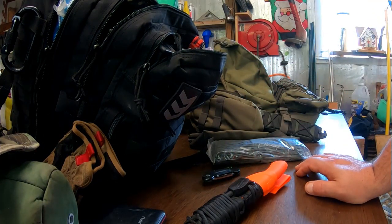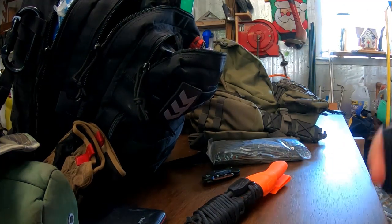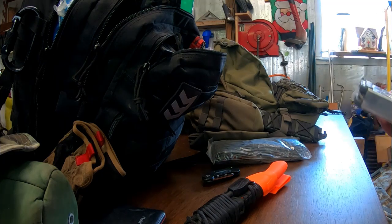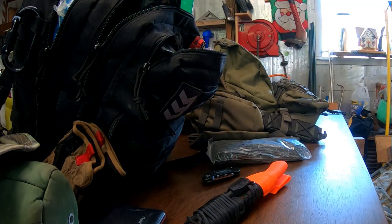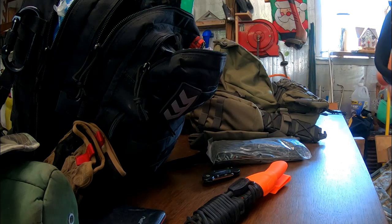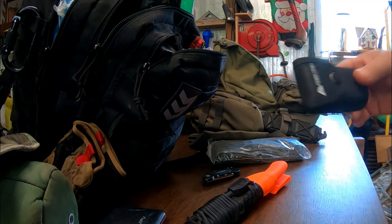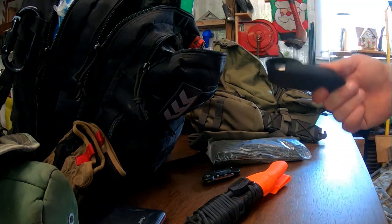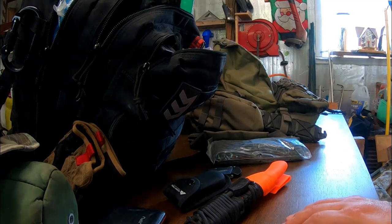So, you can never have enough knives. In the same boat as the knives are the multi-tools. I have some Gerbers, I have some Leatherman. These go a long way. Even a cheap multi-tool, this is actually an Ozark Trail case I kept because I like it. It's an Ozark Trail Walmart brand one, and I like that case better than the one that came with the Leatherman. So there it went.